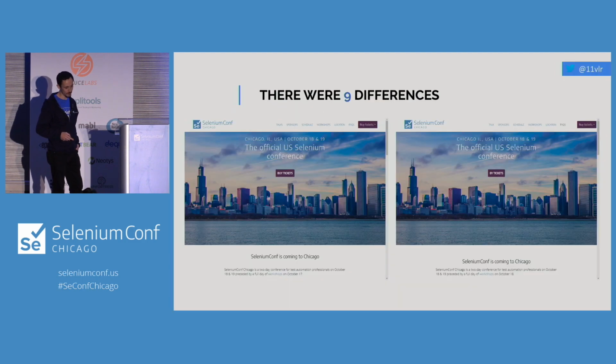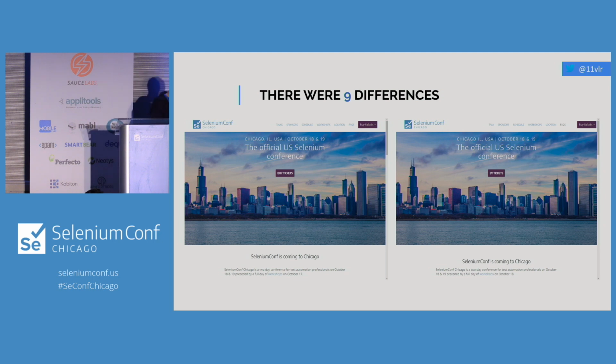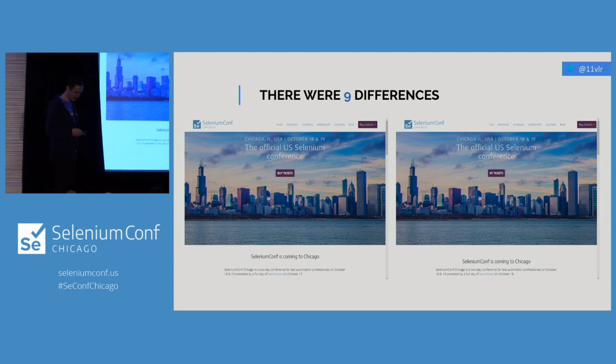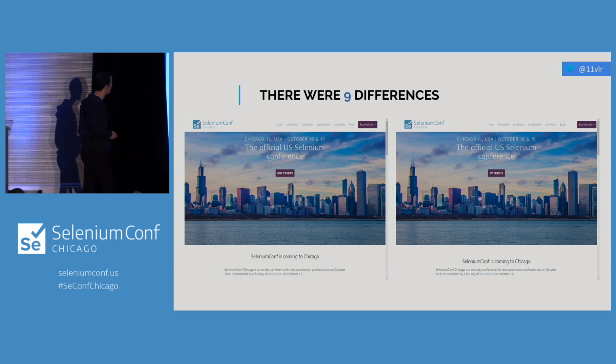Oh, I haven't highlighted. Right, for some reason the circles have gone, so I'll try and find them. Okay, here we go. It's really difficult from here to see, but on the Selenium icon, there's a little blue line missing. Well, there's not one there, there's one there. So that would never be picked up using Selenium end-to-end tests.